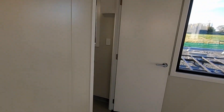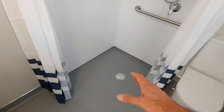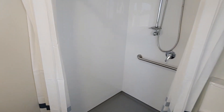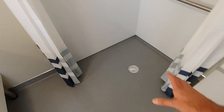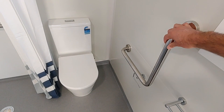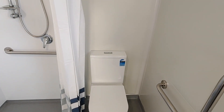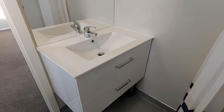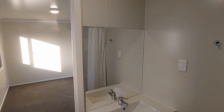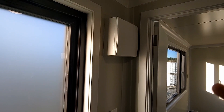Normally that would be an ensuite door, but it's not in this case for a very good reason — we have an accessible bathroom here. It features a roll-in shower, so the whole room is a wet-wall capable space that can be used with walking frames, wheelchairs, or by anyone who needs it. There's a contour on the floor in this area to carry away the water. For accessibility, there are extra grab rails at the toilet and at the shower, a slightly higher toilet to make it easier to get up and down, and a different vanity that allows for the wet floor.